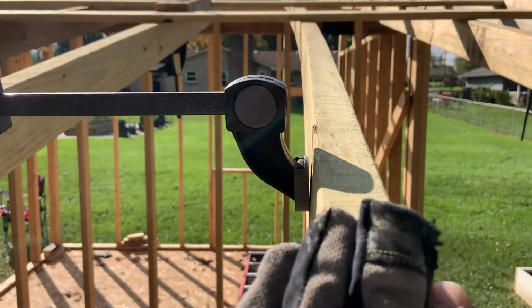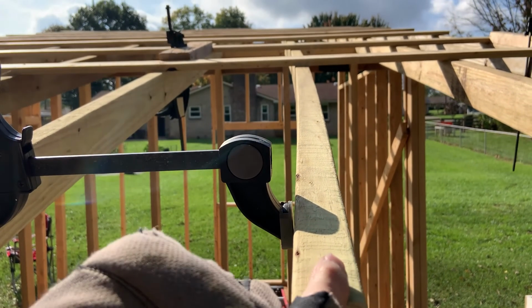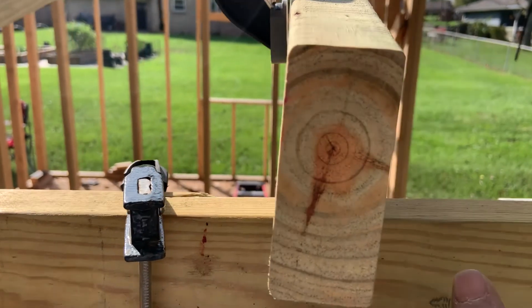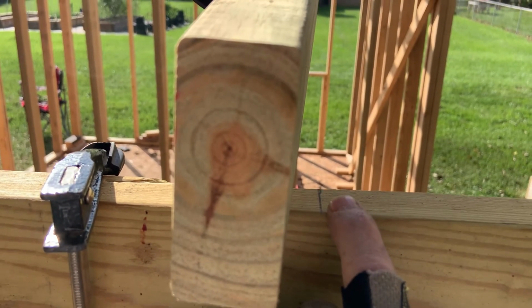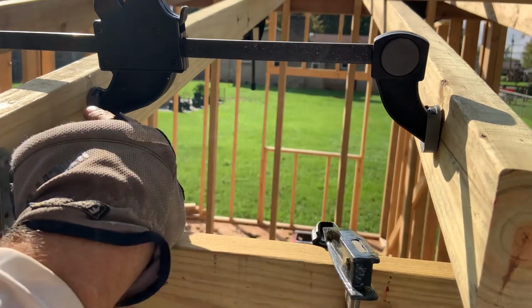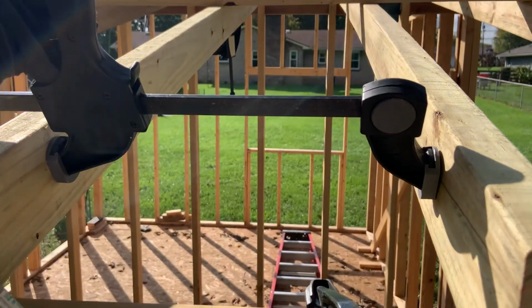Let me just take a moment really quick to show you why this is maybe taking so long. If you remember previously, I showed you the bow in the boards. This side of this board is to be on this side of this line. And so we've got quite a ways to go. And so how I'm doing that is I am taking my clamps, and I have reversed the one side, and I'm using the clamp to push the board that way.